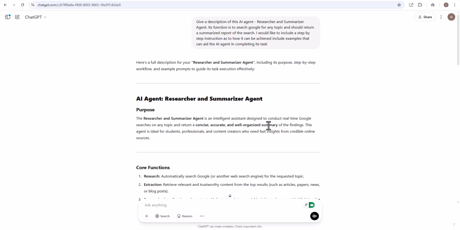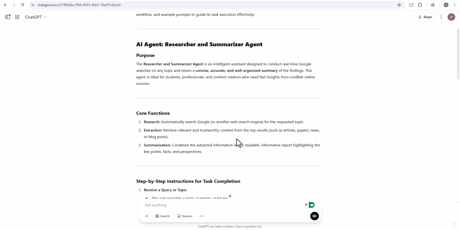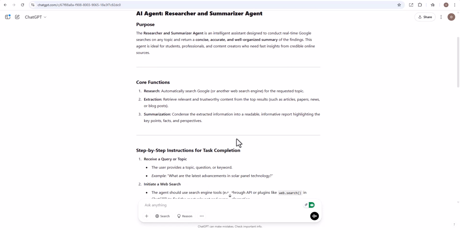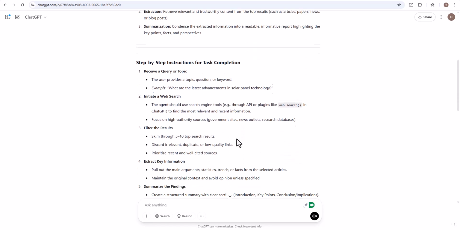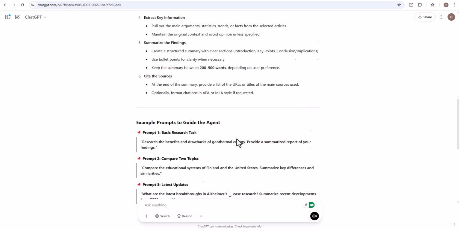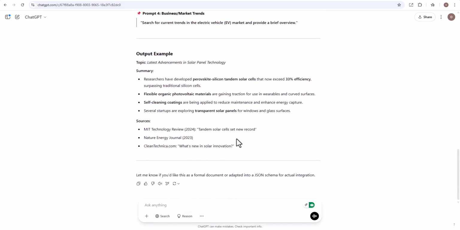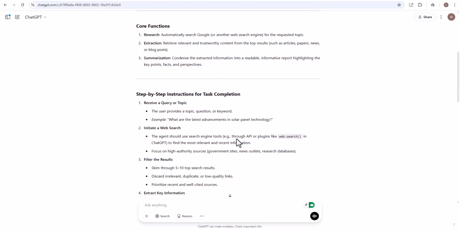So we can see what ChatGPT gave us, and I think I'm kind of okay with it, but I'm going to make one or two corrections to it. Here it gave us a purpose, the core function, step by step as we instructed it to do, and gave me an example prompt to guide the agent. The things I'm going to change is, one, I just need to use only Google search.